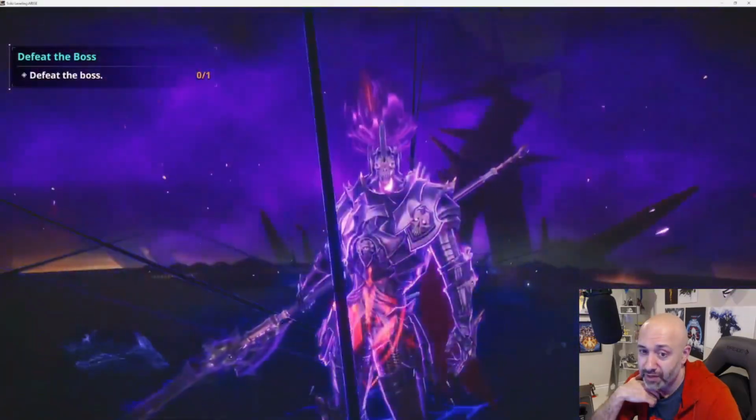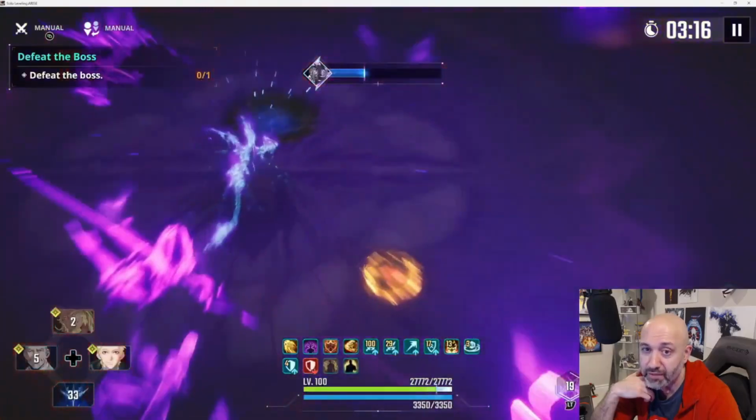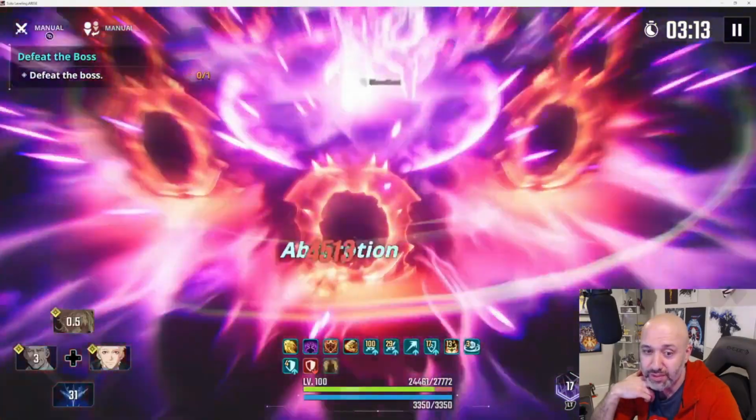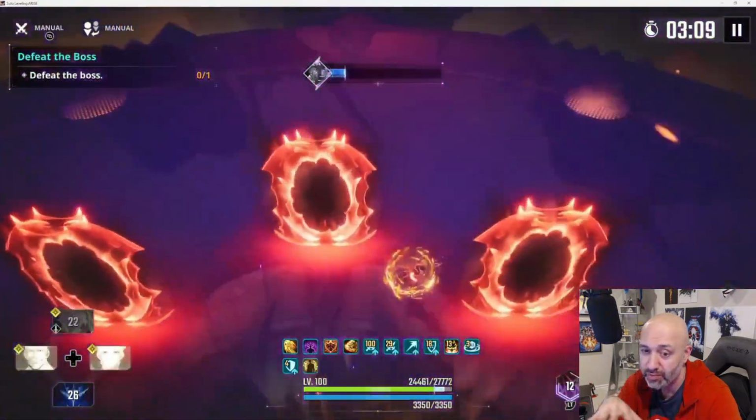And here it is. This is the second phase where he'll put these purple gates and you have to hide within them. Now, they're randomly placed in different places. I don't know exactly what the mechanic is here, but you just got to go to a random one. And if they're correct, you'll hide in the purple one, and this move won't hurt you.